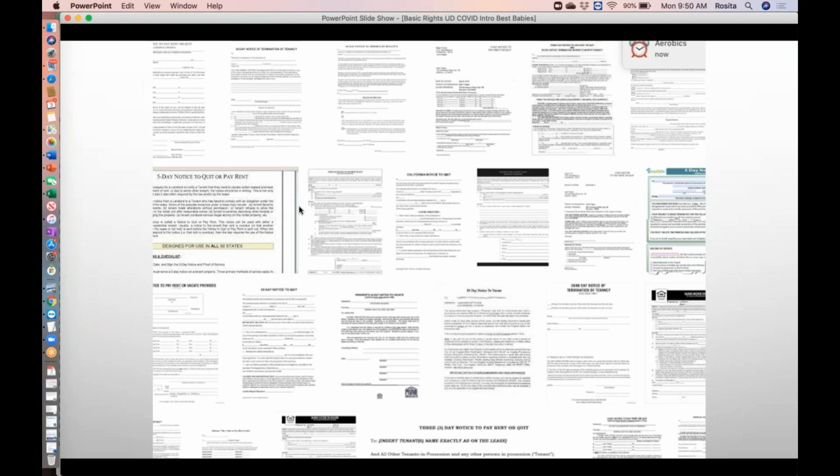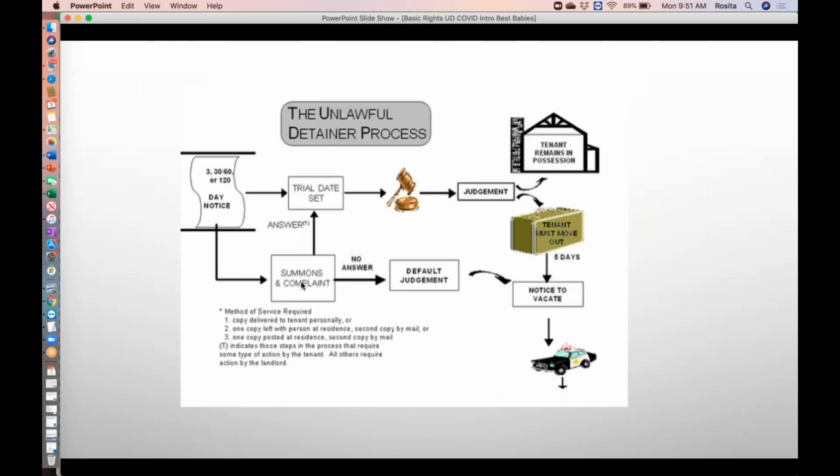Backing up, during the COVID crisis, in some jurisdictions in LA County, including the city of LA and all of unincorporated county, and any of the 88 cities that doesn't have its own laws, and this also applies to mobile home residents if your local law doesn't include the mobile home in it, those people cannot be evicted for violating their lease if they have an unauthorized pet or extra occupants, just during the crisis, okay?